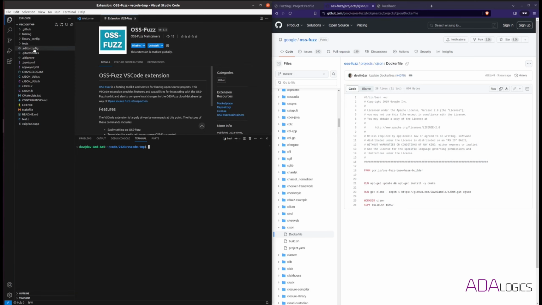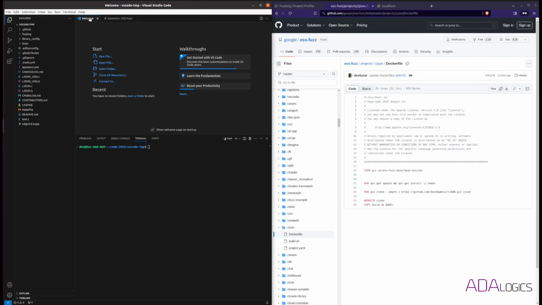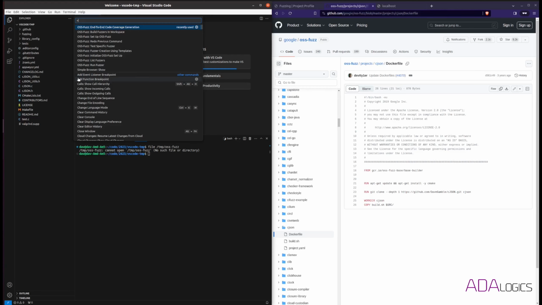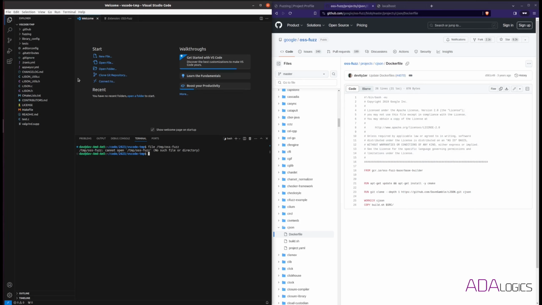So the first thing that I will do is I will set up OSS-Fuzz, and what that means is we need to clone the OSS-Fuzz repository, but the VS Code extension will do that for us. And let me just show you here that there's no file currently under temp OSS-Fuzz, but once we have run setup OSS-Fuzz, we can also see the output from the OSS-Fuzz VS Code plugin, and we can see that it sets up OSS-Fuzz in the TMP directory.